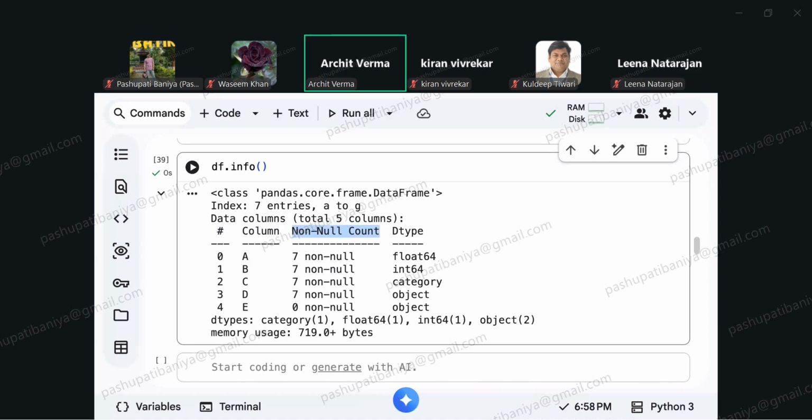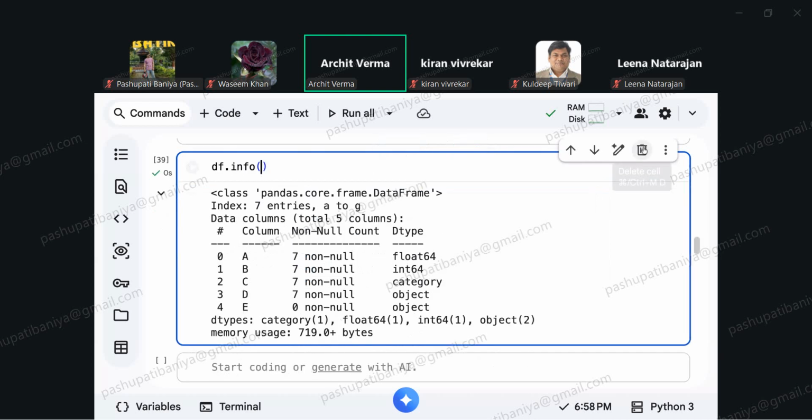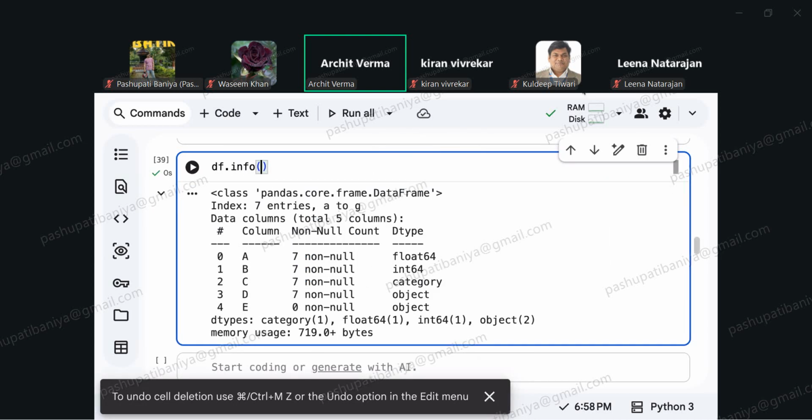Pandas only considers a value as null if it is either a numerical null, np dot NaN, which is not a number, or np dot none, the Pythonic None. So either it is a numerical null or a Pythonic None. Only those values pandas considers null.